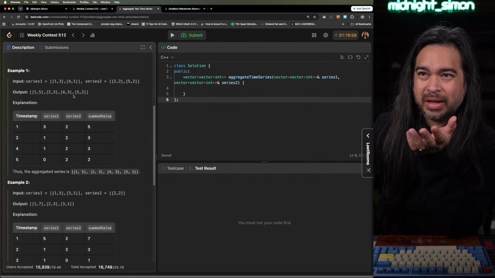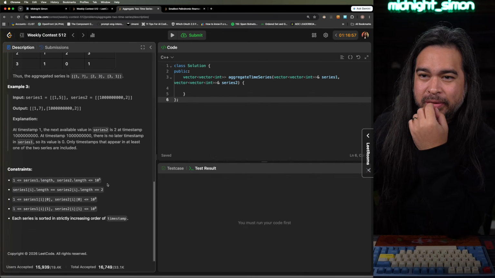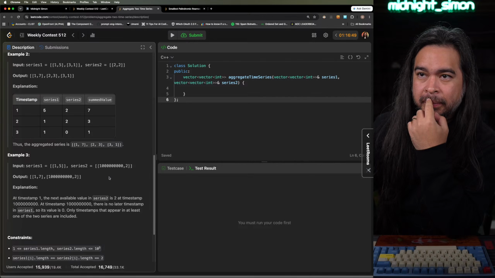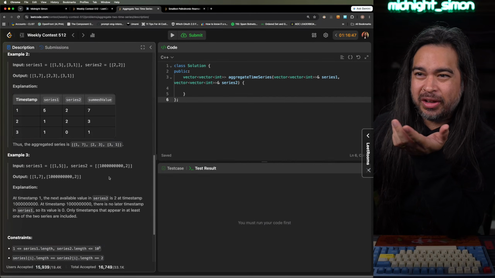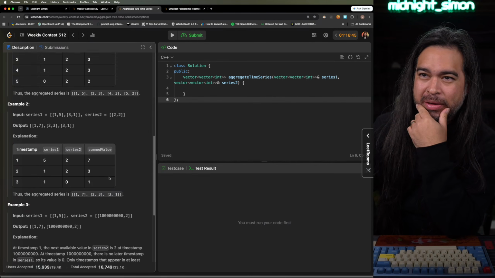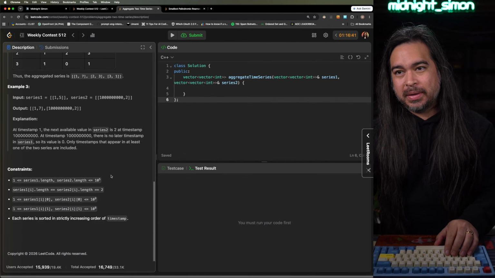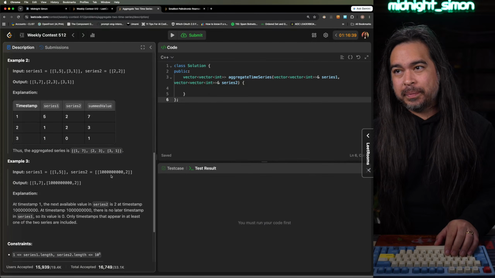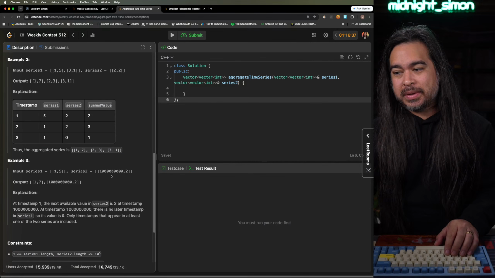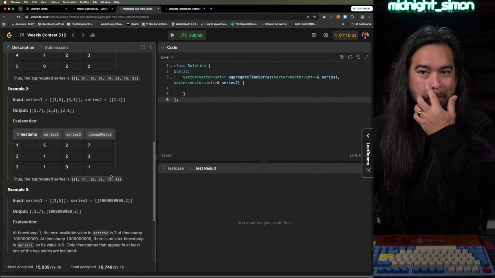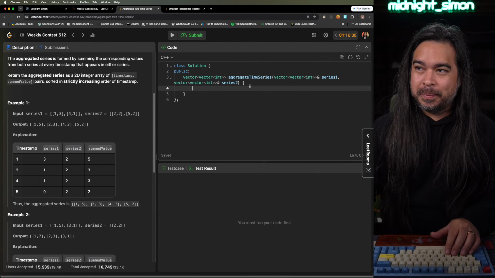So I'm just like, alright, let me look at constraints. So there's 10 to the 5th. Am I just doing like upper bounds? Binary searching? Perhaps. Perhaps I am. I don't know. Let's see.